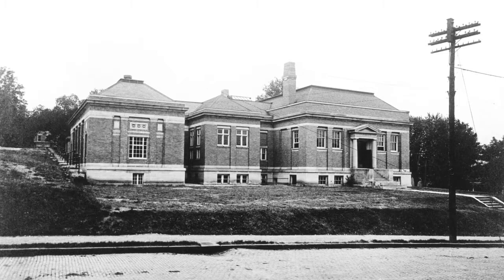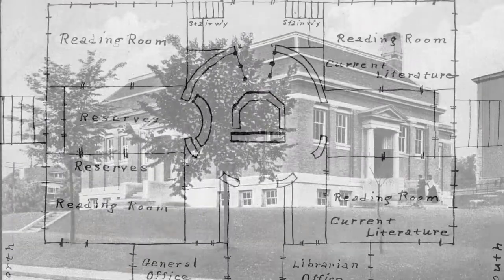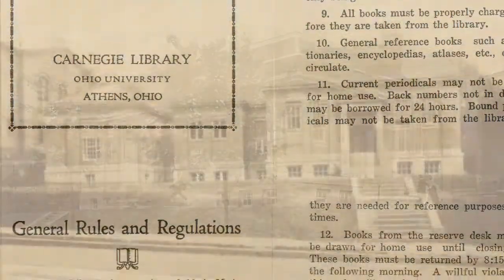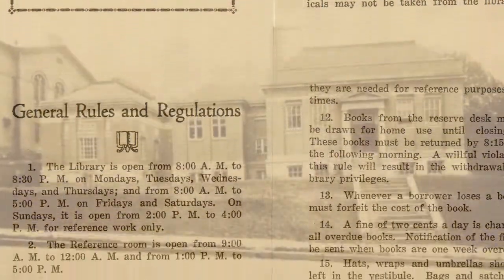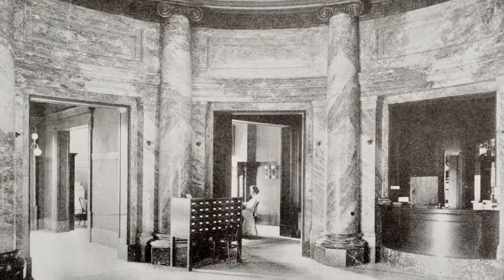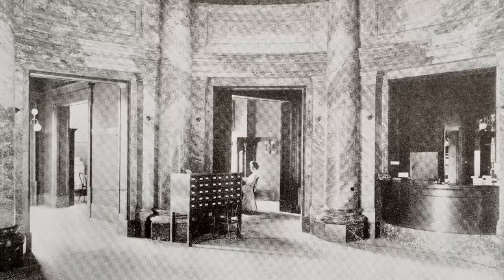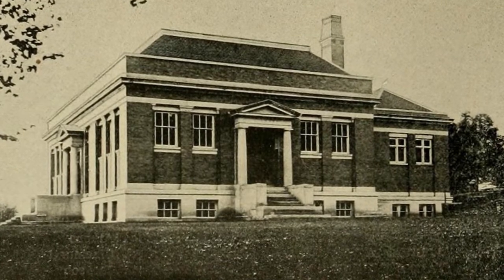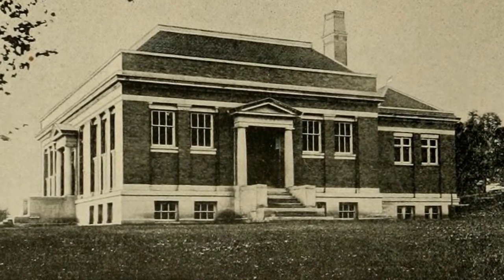Industrialist Andrew Carnegie donated money for the construction of the first stand-alone library on campus, with the condition that it be open to the public, not just the university community. Used from 1905 to 1930, it boasted patron enrollment at 1,700 in 1907. First full-time librarian Charles Matthews began creating the first card catalog in Ohio in Carnegie Library. After 20 years, the library collection had nearly quadrupled to 72,000 volumes, outgrowing the building. It was the shortest-lived library in Ohio's history.